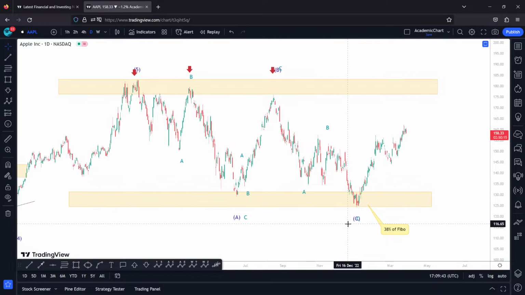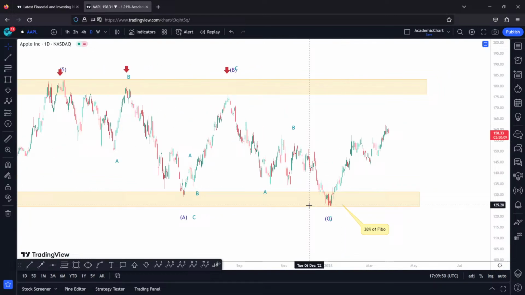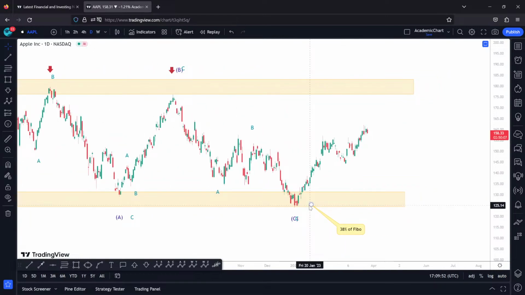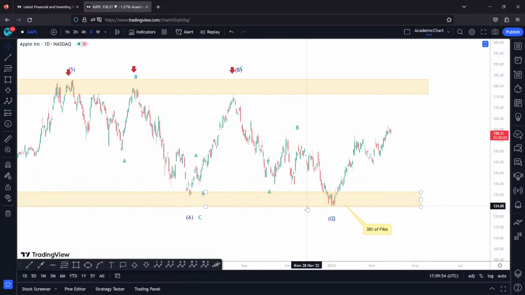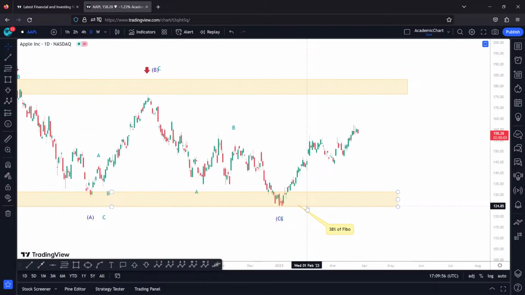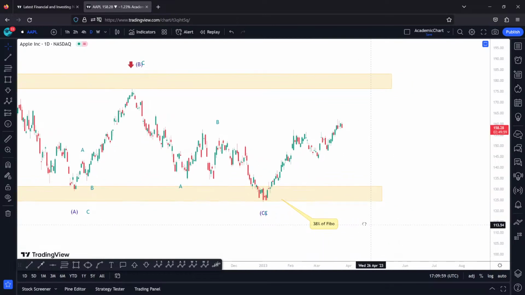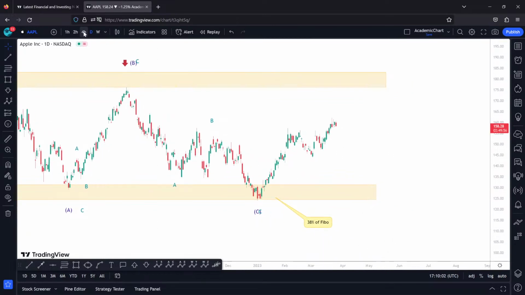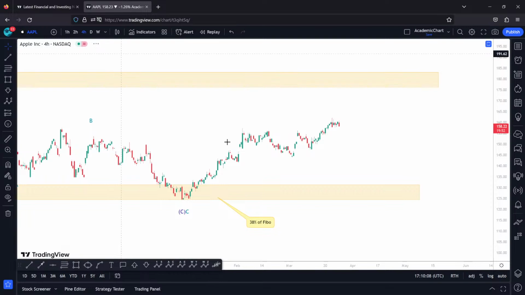So now we can see that this whole ABC, now you can see the details of that, and to get some sort of confirmation that we are on a correct path of getting closer to the current situation. And now I guess it's time to jump into the hourly to analyze this final momentum uptrend.